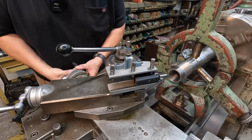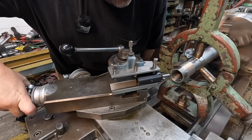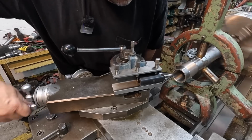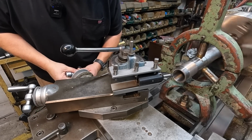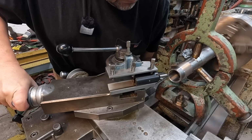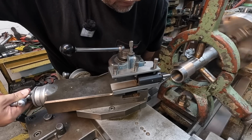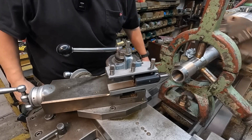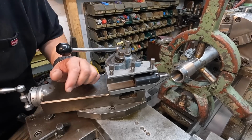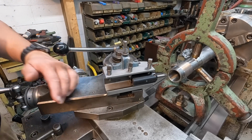Just touching there. That was 20 thou. There's another 20. That's looking pretty good, but we'll probably take one more cut and get you a tight shot of that cut being done.